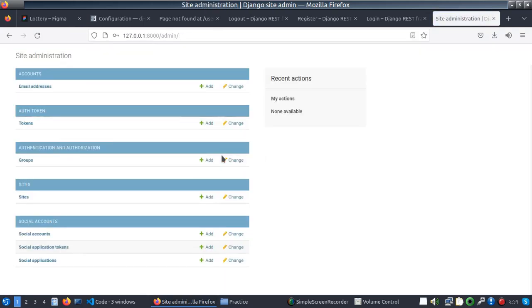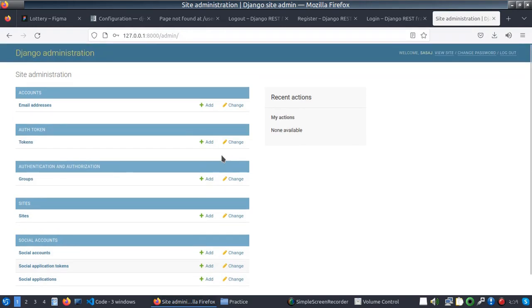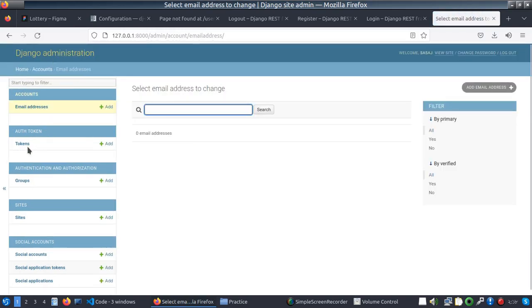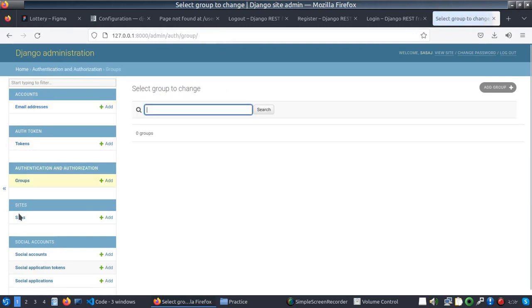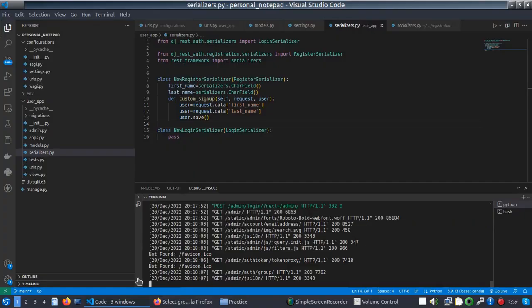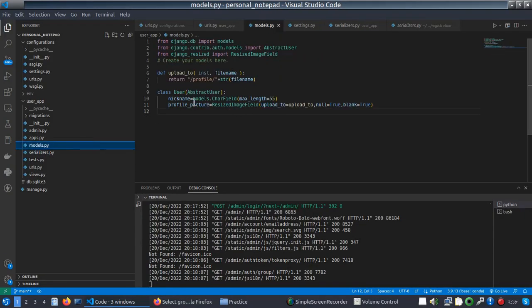Here you can see now there is no user model. You can see there is an email model, token model, group model, site model, but no user model. To get the user model here, I have to register the user app model to the admin.